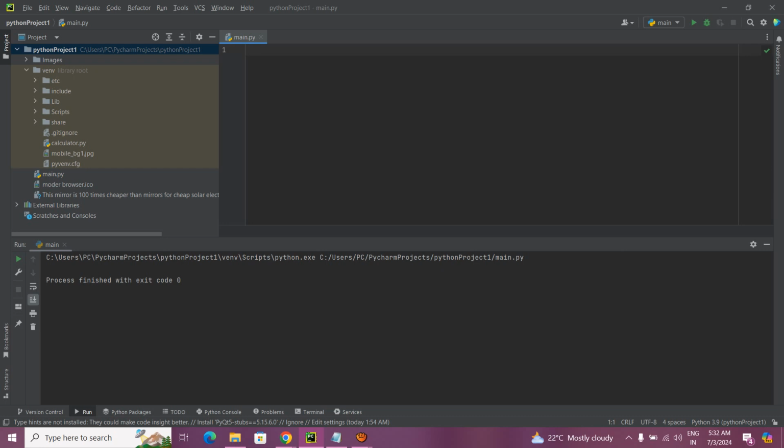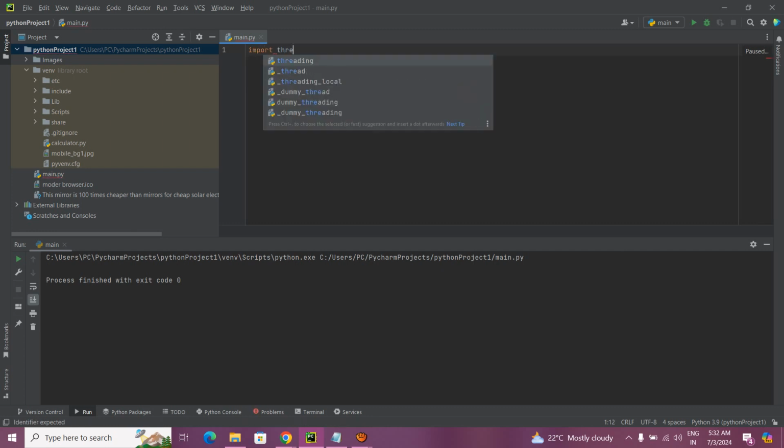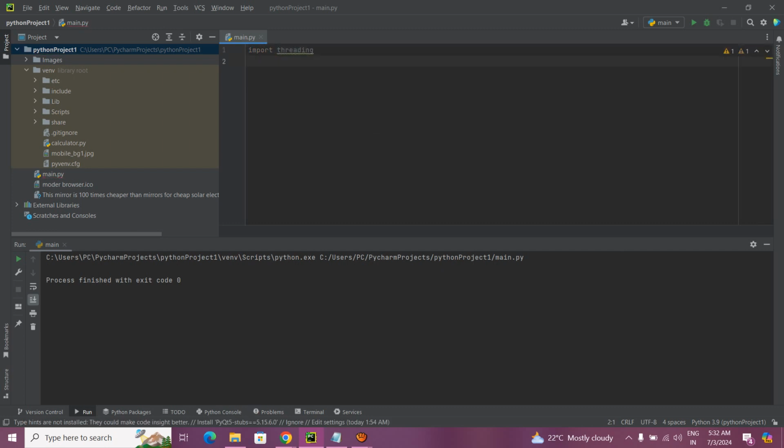Now, let's see how to create threads in Python. It is like hiring extra chefs for your kitchen. So, first of all, we are going to import threading, which is going to provide us with tools for working with threads, right? Then we are going to import time, that is going to simulate the delay while downloading a file.